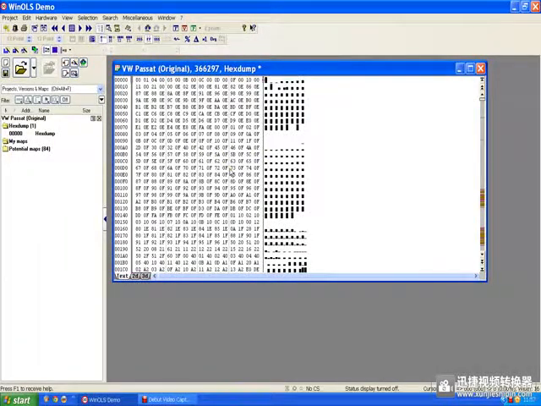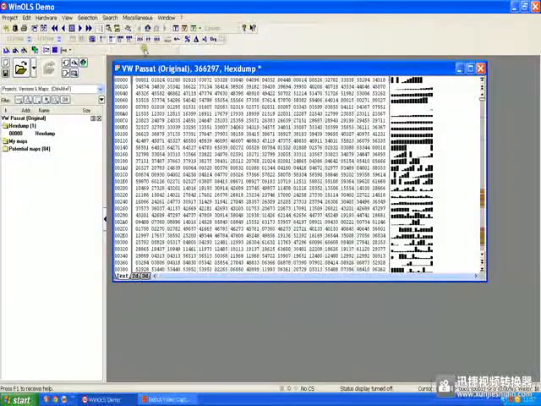Now what view you choose to use for these files is entirely up to you. You will get used to a view that suits you, and that's the one that you can operate in. I would recommend as a beginner that you started in 16-bit decimal because the numbers do seem to make more sense. Right, there we go.